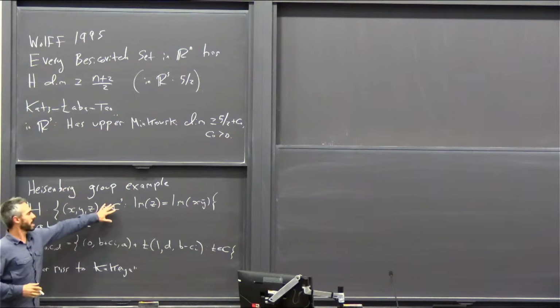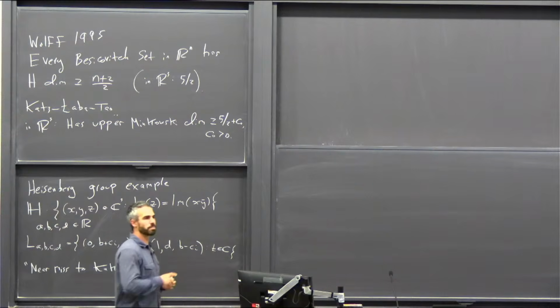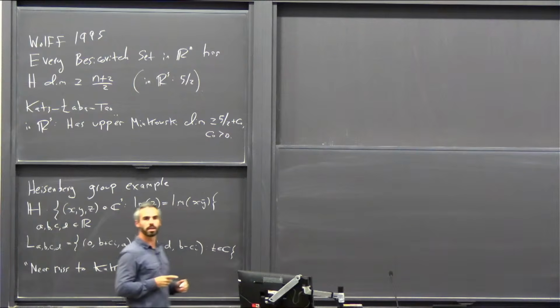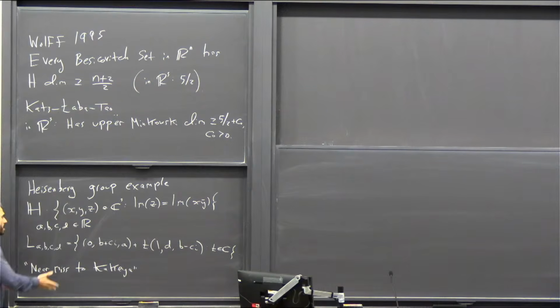The ambient space has real Hausdorff dimension 6. This thing has real dimension 5. If you want, you could think of it as being the analog of a 5/2 dimensional subset of R3. And a Besicovitch set in R3 is supposed to contain a line pointing in every direction. In particular, that's a 2-dimensional set of lines. This thing here contains a 4 real-dimensional set of complex lines in C3. That is the analog of a 2-dimensional set of real lines in R3. And they don't point in different directions, but they do satisfy an analog of the Wolff axioms.